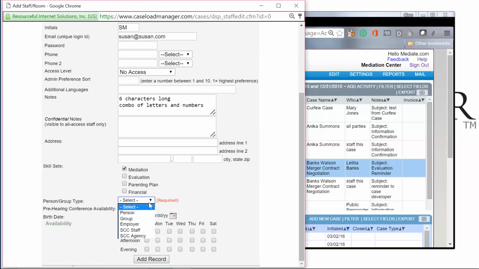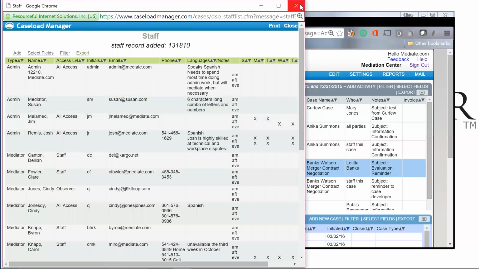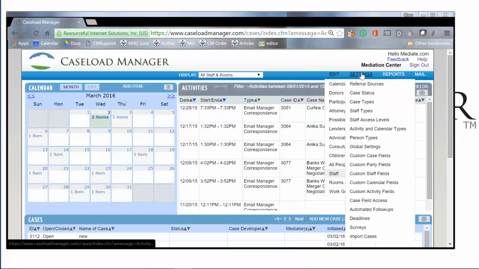Now, if there is certain information that is very important for you to track for your participants, we will show you in a moment how to add that. In your Settings menu, you can add any additional fields you want to keep track of about your staff. This is also where you can indicate if a field needs to be required. The Settings menu is arranged so that the top half of it is where you can work on the fields that we created. In other words, the fields that came installed with your system, such as case types.